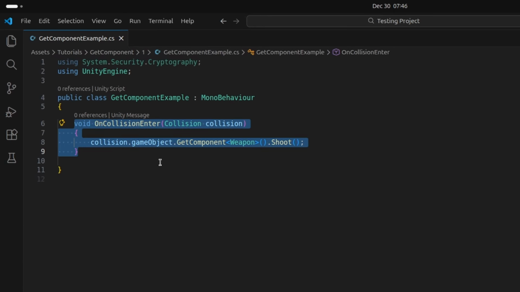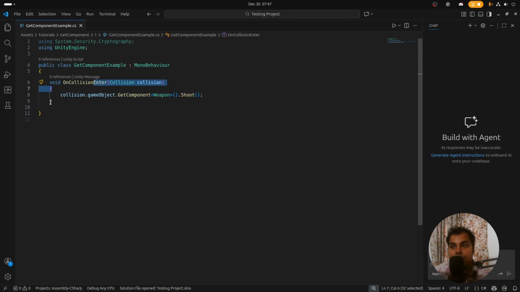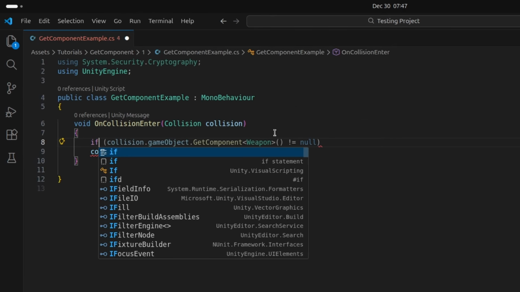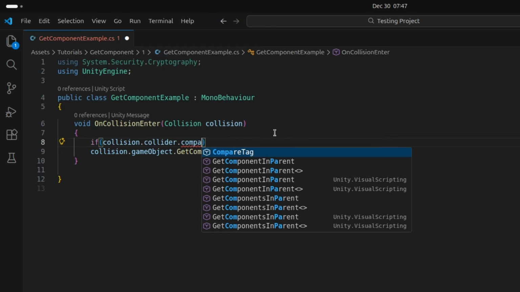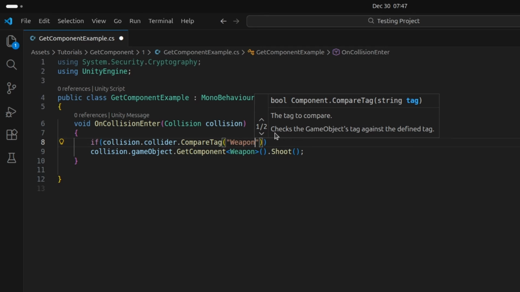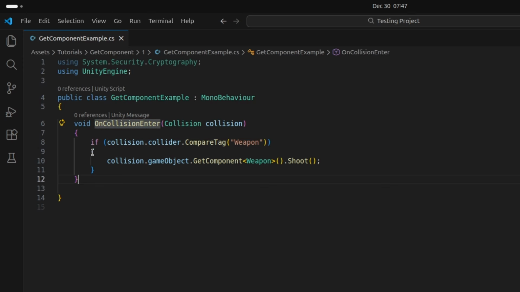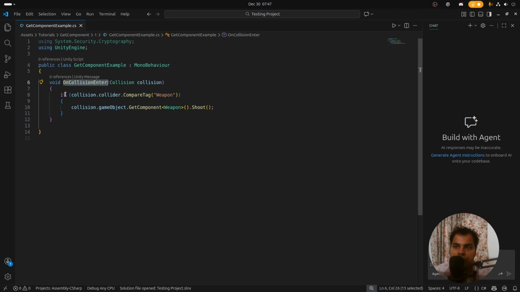The final example, there is still a bonus coming up after this. We're looking at OnCollisionEnter, getting a game object, GetComponent, Weapon, Shoot. Okay, this is good because we're doing it only once, right? But can we make it better? Of course. Currently on collision with every object, we are trying to get the component of weapon. One way to solve this is to add an if condition: if collision.collider.CompareTag, let's say weapon or something. So if we collide with the weapon, we are shooting the weapon. Something like this is infinitely better than putting it blindly inside OnCollisionEnter, right? We are filtering it only when the collided object is a weapon.